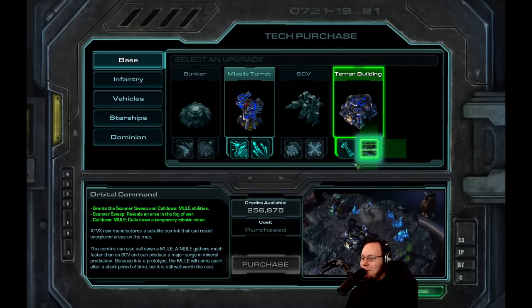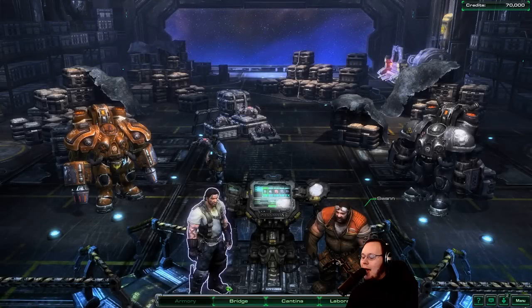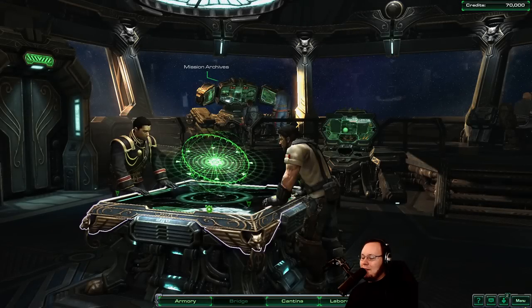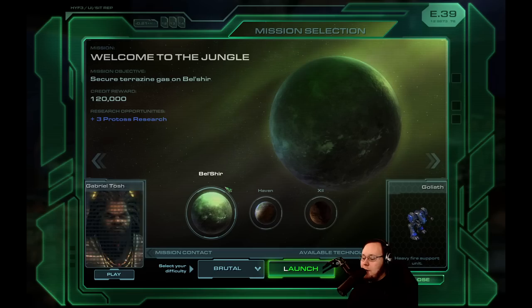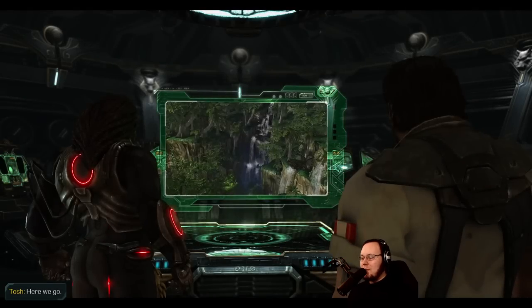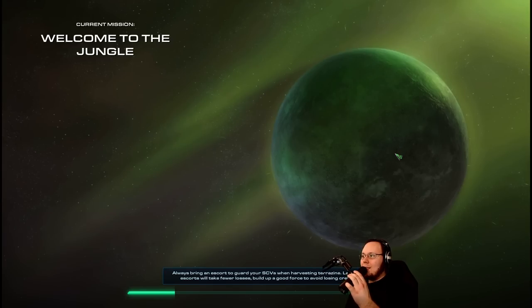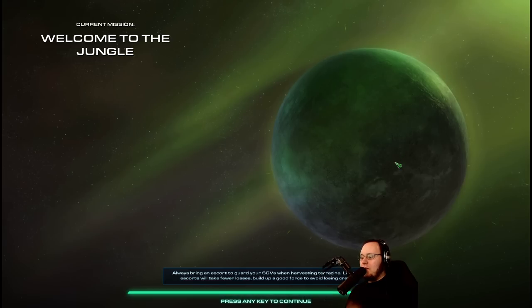Definitely want a little bit of orbital command action and fire suppression systems. Absolutely insane. That's going to make things a lot easier. And Belshear, we shall go to. I'm a little bit worried about this one. I think that it's going to be okay, though. We have really fast Thor.